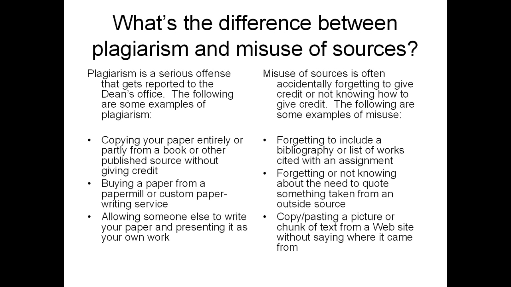If you forgot or didn't know what to do, if you forgot to include a bibliography or list of works cited with an assignment, all assignments in all classes should require a bibliography or list of works cited at the end in college. If you forget or don't know about the need to quote something, it's a little bit of a judgment call sometimes whether something is general knowledge or whether a source needs to be cited. It takes a little time to get used to remembering which one is which kind and developing your sense of judgment for that. So if you make a mistake, that's okay. I just let you know, and then you correct it in the rewrite.